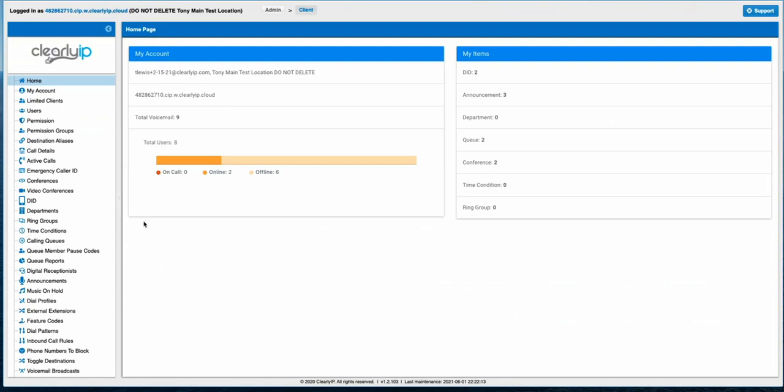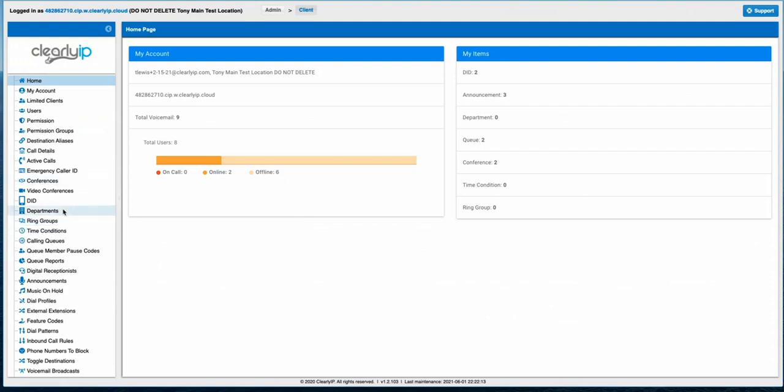So from here, we can actually now manage our phone system. So we can set up all of our extensions and all of our routing logic and any queues and ring groups and call routing and IVRs, and all of that can be managed from here. So this is an existing system I have some fake users on, already set up so we can kind of show a little bit. We're not going to go in depth into the actual phone system settings.